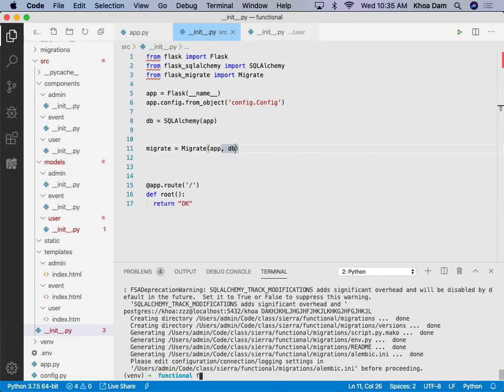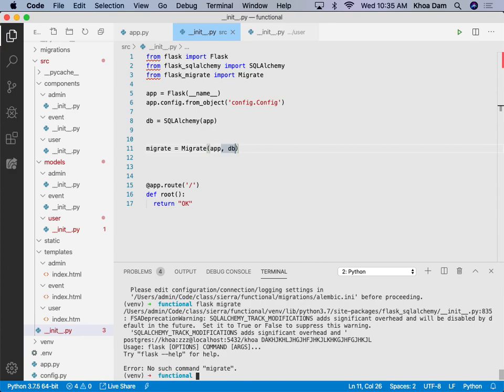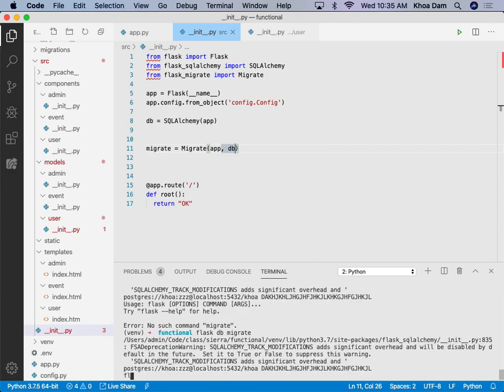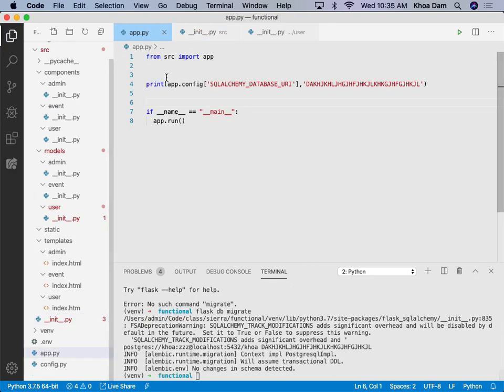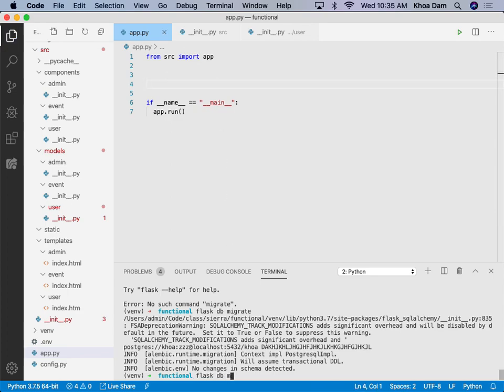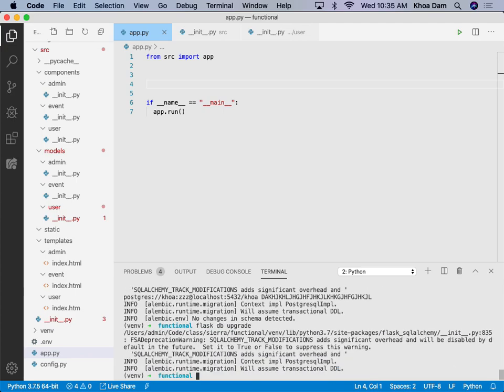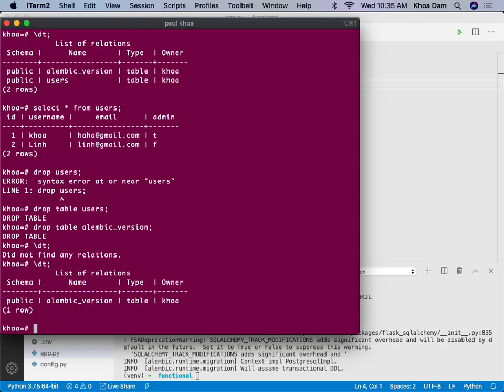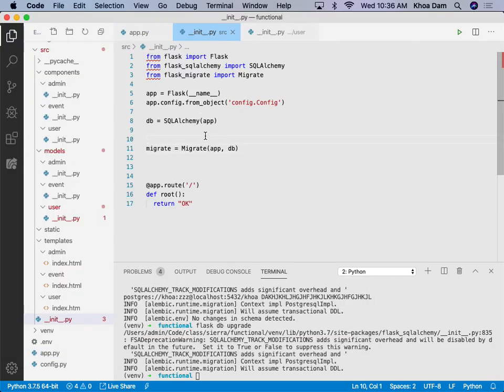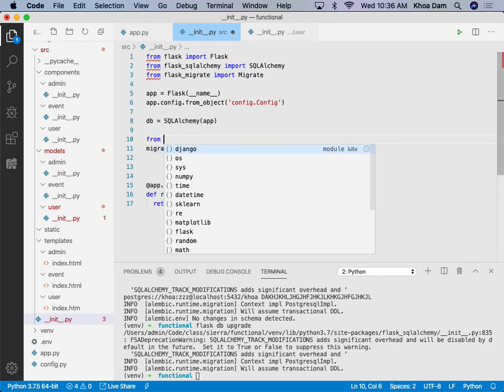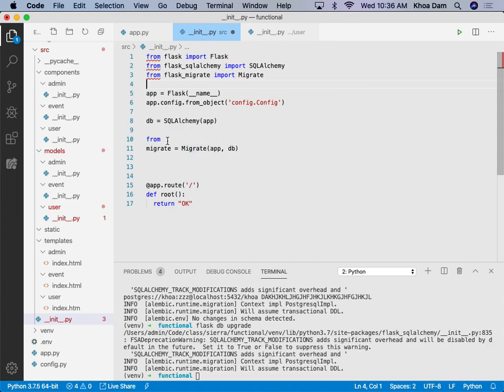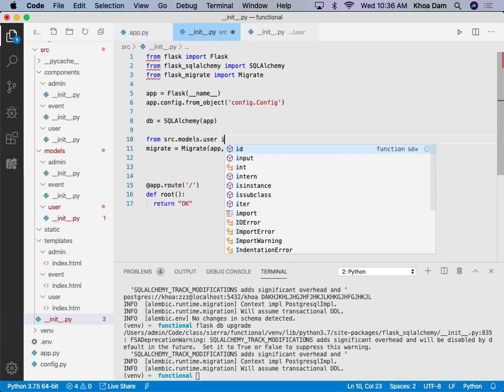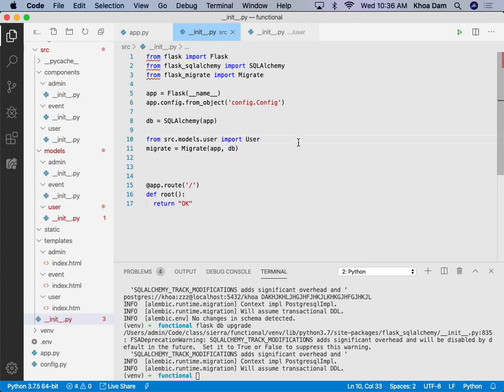Right, and then flask db migrate. I'm gonna delete this line, too annoying. And then flask db upgrade to write the table into our database. Now I'm gonna have a table. Oops. What the hell? I need to import my model, so my migrate here understands I'm gonna use that model to create the table. Okay, from where? From shop.models.user import User, right? You have to import the user after you define the db here. If not, you run into an error.